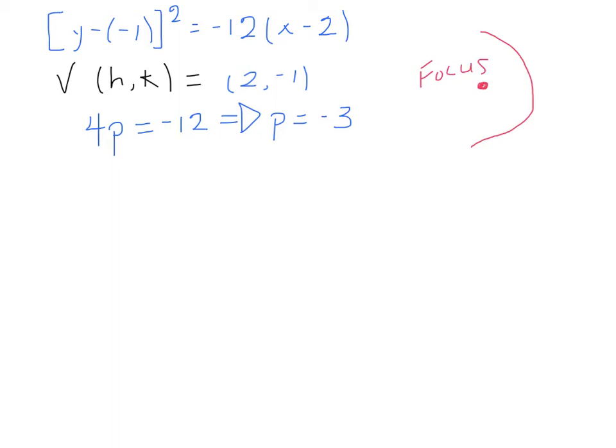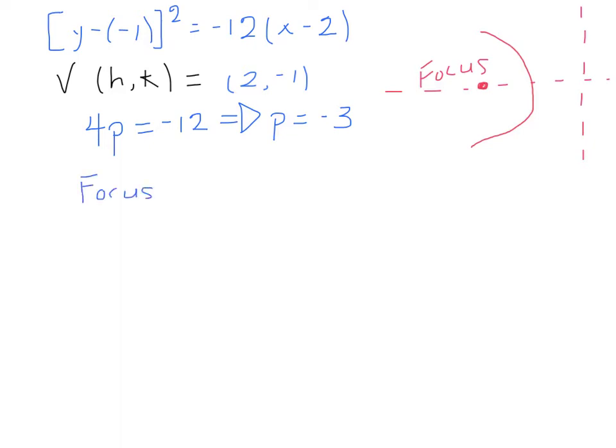In this case, the directrix is going to be perpendicular to the axis of symmetry. We have a horizontal axis of symmetry, and so our directrix is going to be vertical in that case. And so that gives us an idea of how to use this p to find what we need to find in terms of the focus and the directrix. So let's take a look.